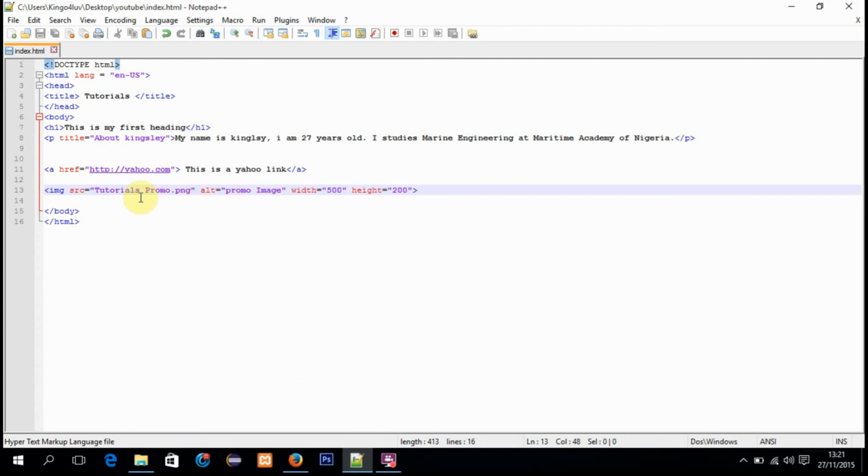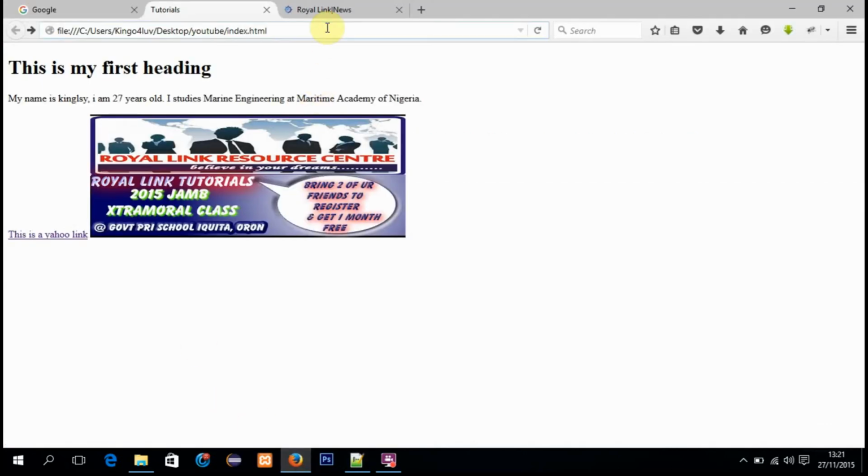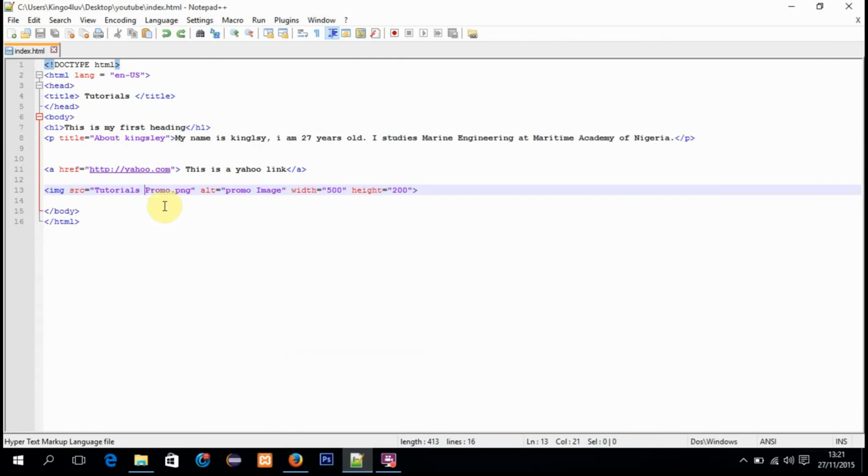Now let's delete some of this so that the image will not show. First of all, let's display that. You will notice that the text did not show here. The alternative text will not show up here. So now let's try to delete some of it.